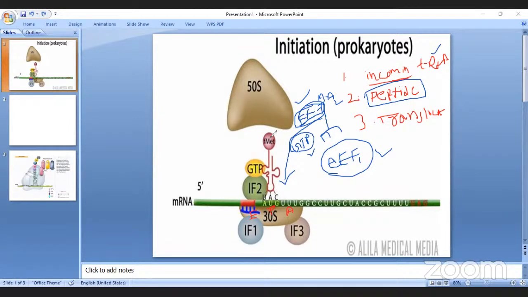As a result, one molecule of water is released. So in the next step, a peptide bond forms between methionine, the first amino acid, and the amino acid occupying the A site, that means the second amino acid. The peptide bond is a covalent bond between two amino acid molecules. As a result, one water molecule is lost. The initiator tRNA is released, that means the first tRNA is released. This peptide bond formation is carried out by a special enzyme, peptidyl transferase, which is present in the larger subunit.